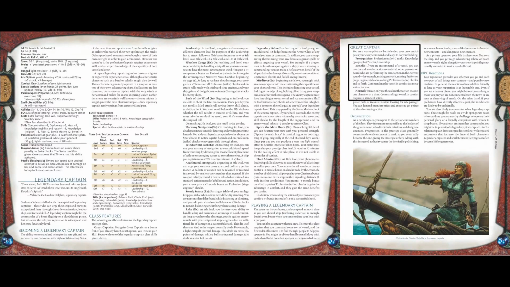Kind of, sort of. Okay, so here's the actual big issue. The person who is the legendary captain is going to be the only person in that group of players engaging in the sea combat because they're the captain. The rest of them are going to be doing nothing until the vessel at least gets close enough for it to matter. And also, when you're not doing the sea combat stuff, what class features do you have again here?